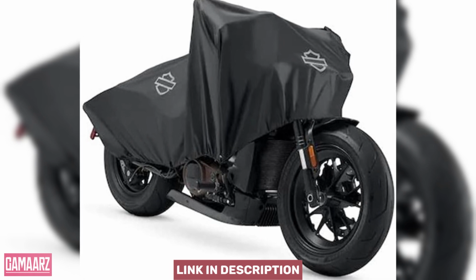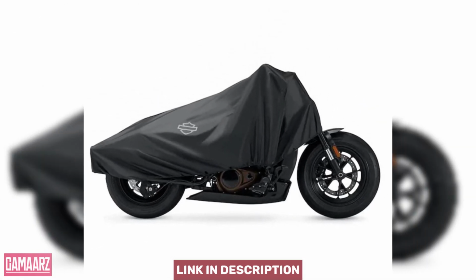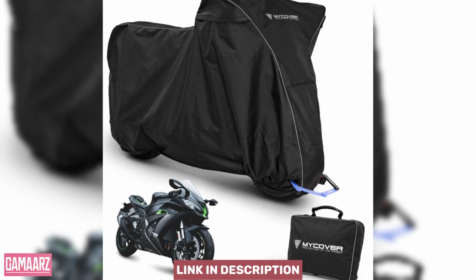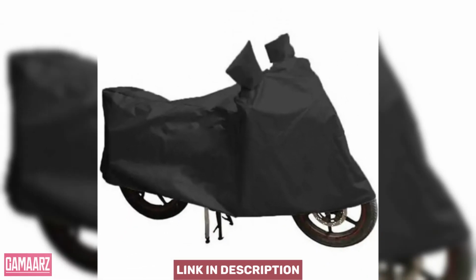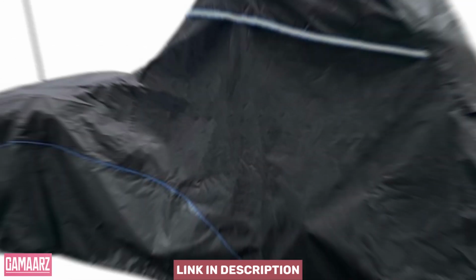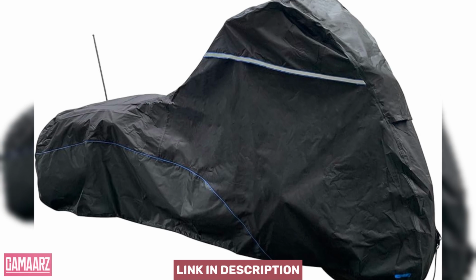Putting the Black PEVA Cotton Motorcycle cover on your bike is a hassle-free process. The lightweight design makes it easy to handle, and the inclusion of a storage bag simplifies transportation when not in use. Additionally, the cover is machine washable, making maintenance a breeze.